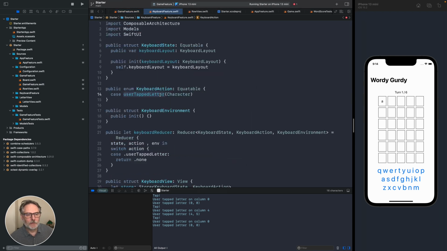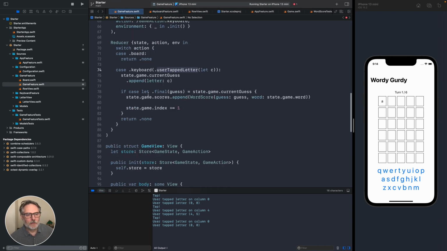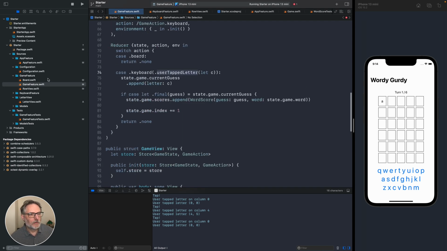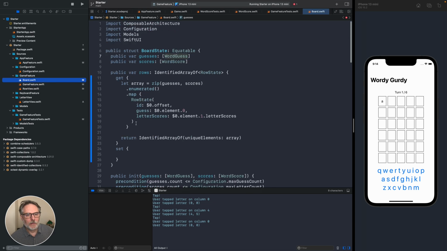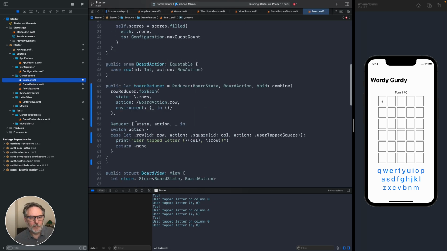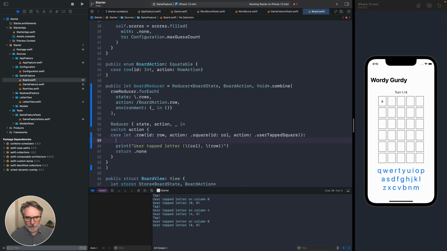This is keyboard action. In the board then. So here, this is where it's in the board reducer that we do this.